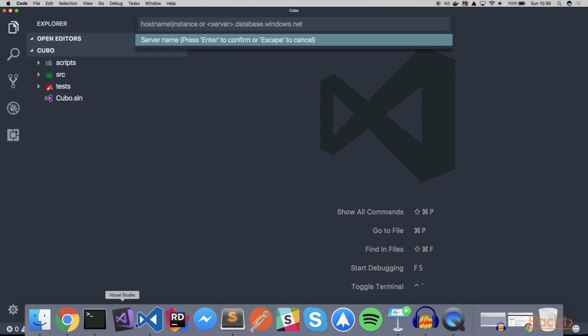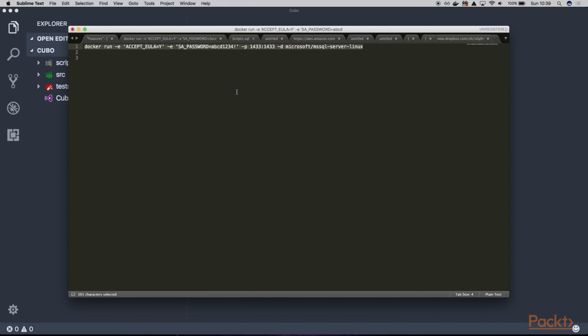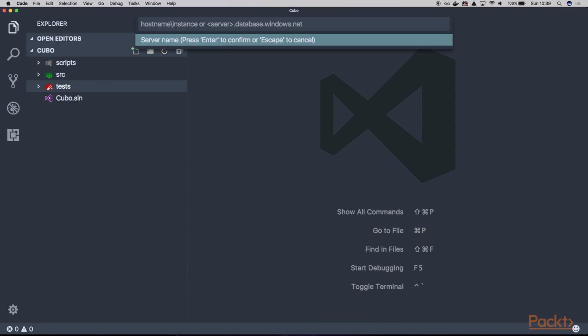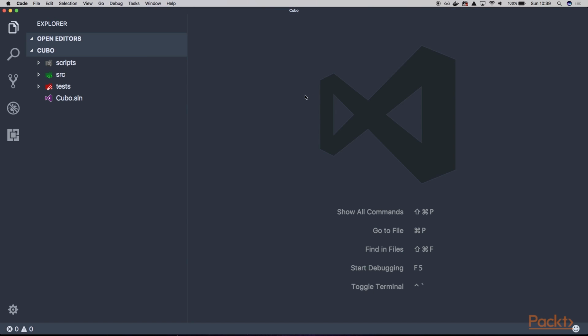Let's take a look at what password I have. I have this password ABCD1234 and an exclamation mark. So let's do it once again: create a new connection profile. Let's skip this one. We'll type here localhost, as we are connected to a local database. The database name will be default. Then the system account, so SA, and our password, ABCD1234 exclamation mark. I want to save our password, and I'll name our profile Spets. And now we can connect to our database.